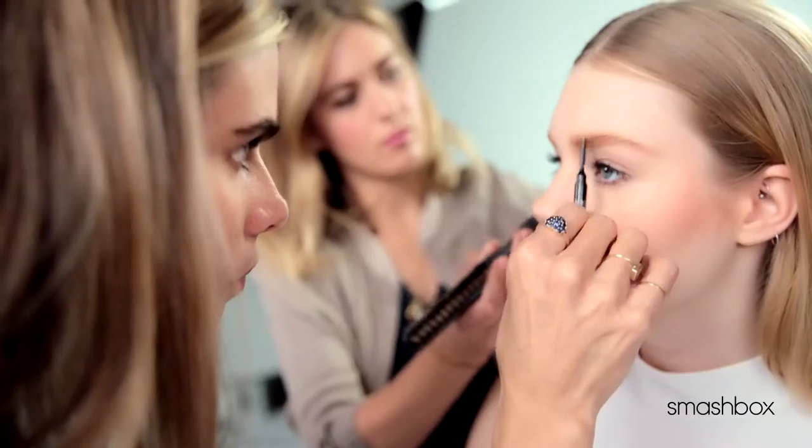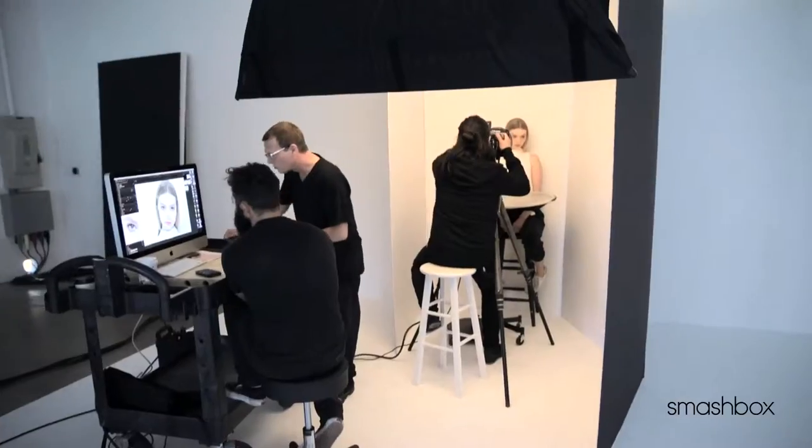You have seen Christy's work on some of the top celebrities on the red carpets and in amazing editorial. Brows are getting ready to have a colossal moment. They say that the eyes are the windows to the soul — agreed — so the eyebrows are the frames to the windows of the soul.